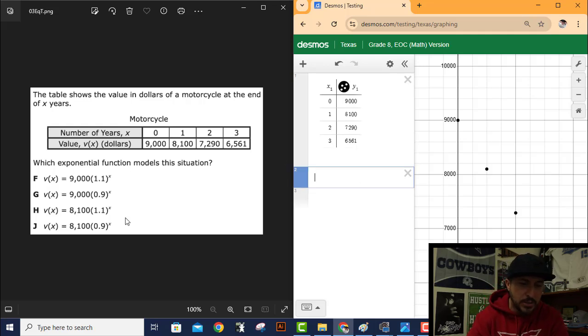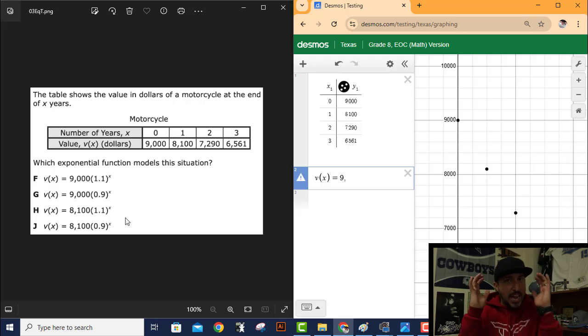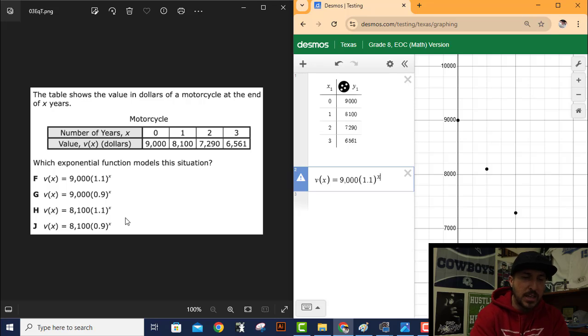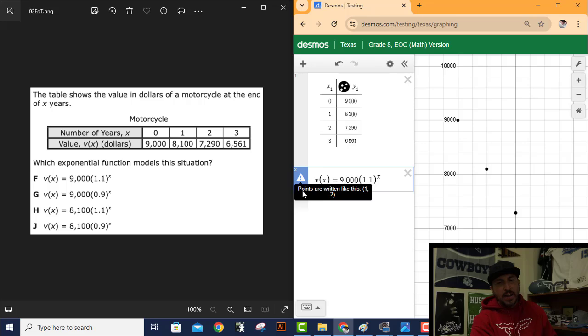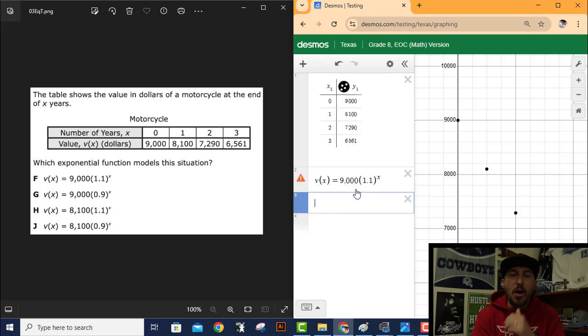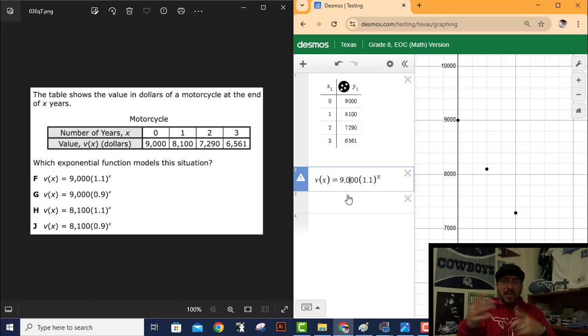Cool. Now I have these equations. Let's type in these equations. I have y equals 9 parentheses x minus 9. Remember, it's got the y equals. There's no work to do. So it's 9000 times 1.1 parentheses, raised to the x. It's not working. Click on the triangle. What does it say? I don't know how to fix this. Oh, it's because I put the comma. That's right. Thank you for telling me that.